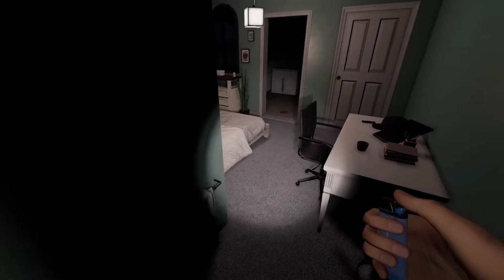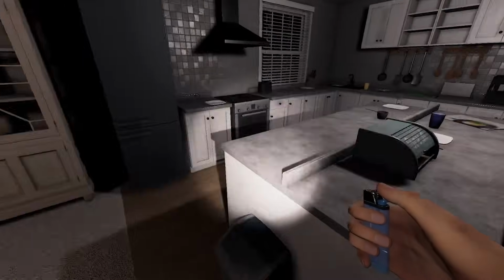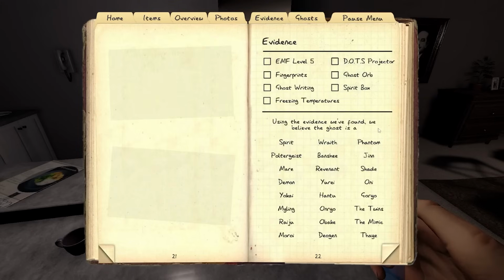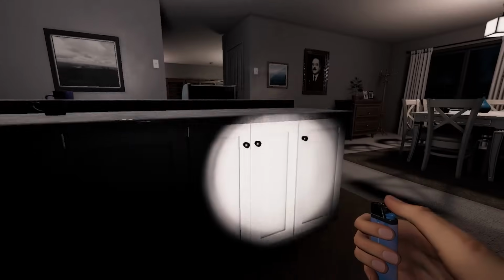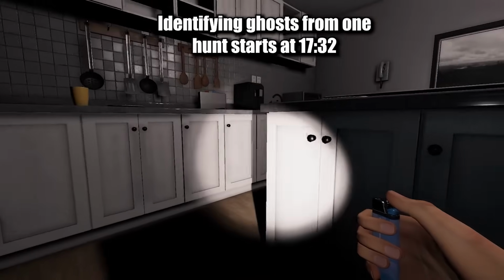And at the end of this video, I'm going to show you how to test for 14 ghosts from this spot right here. There are actually 14 ghosts you can identify from just one hunt. So if that's something that you are interested in, I'll put a timestamp right here in case you just want to skip to that and skip past all the looping tips.